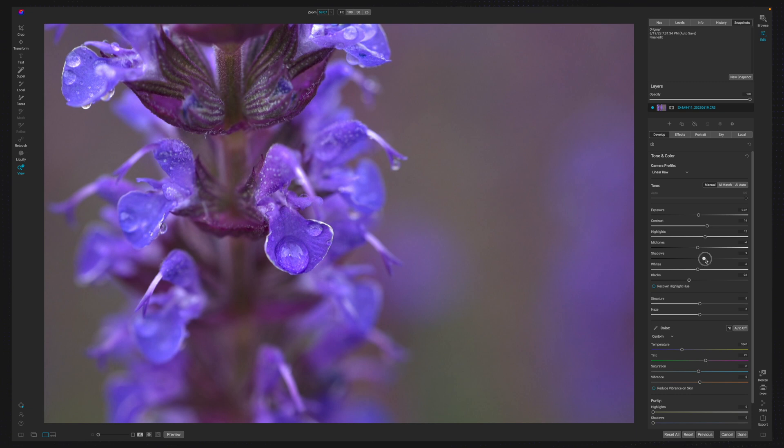First things first, I need to pull down on my blacks because I want more contrast. The final result is going to be bright and airy, but I need the contrast to really pop — I want a more poppy look. That's why I'm lowering the blacks in the Develop module, and I'll probably increase the contrast a bit. This is such a heavy-handed slider that when working with Linear Raw I typically get contrast through the black and white sliders. I'll pull up on the whites just a touch, and let's see what we can get out of the midtones.